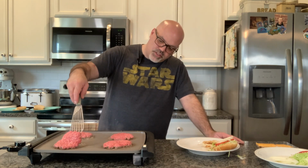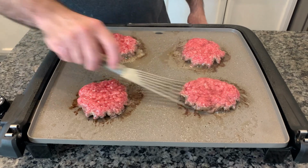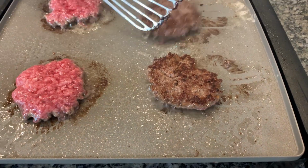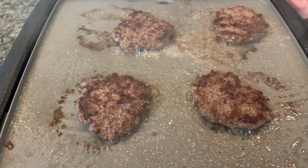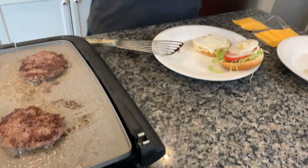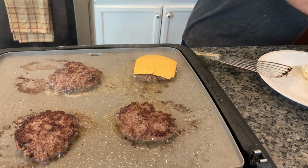I don't move these around much. I'm looking for color, color, color. And when I flip it is when I put the cheese on it. Okay, so now when we flip it, that browning on there is what we want. That's what we're looking for. And now is when the cheese goes on. And I do the cheese, that extra piece side down. Just because I like to. I don't know that it helps.